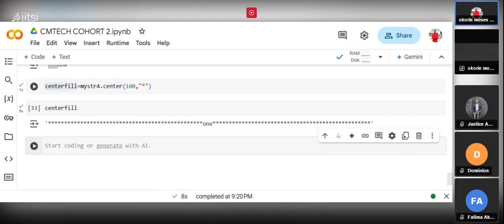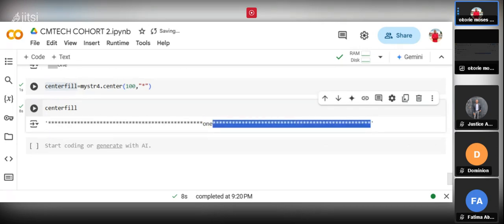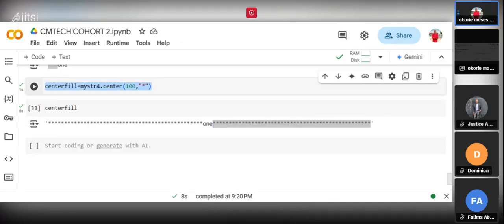Now, in the same way, I can apply it only at the right hand side. I can also apply it only at the left hand side. For us to apply it just for the right hand side, we use it like this.